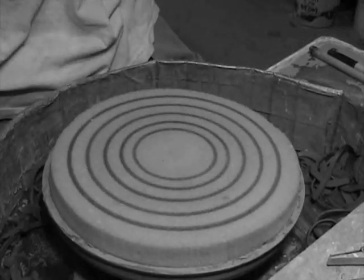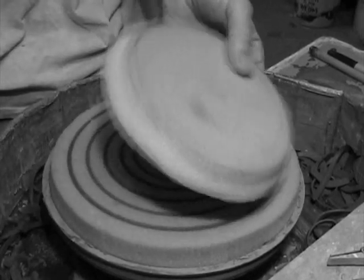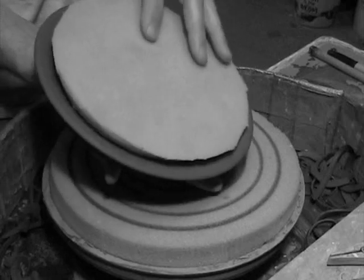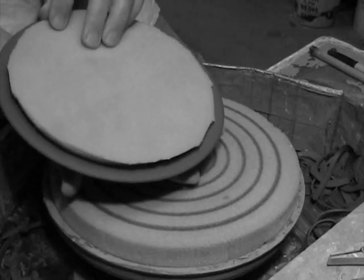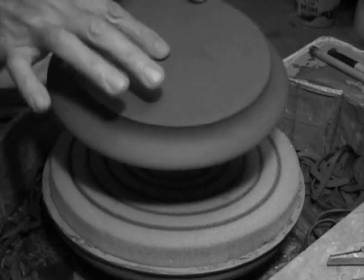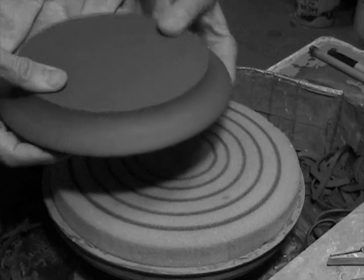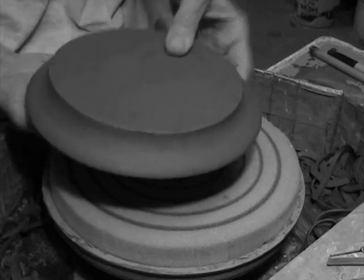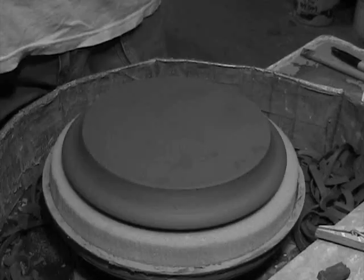foam, which I use to trim other pots too, and I've also cut this piece of foam to fit snugly down inside the plate. That gives it support from the inside so that when I press down during the trimming process I don't depress the center of the plate too much.